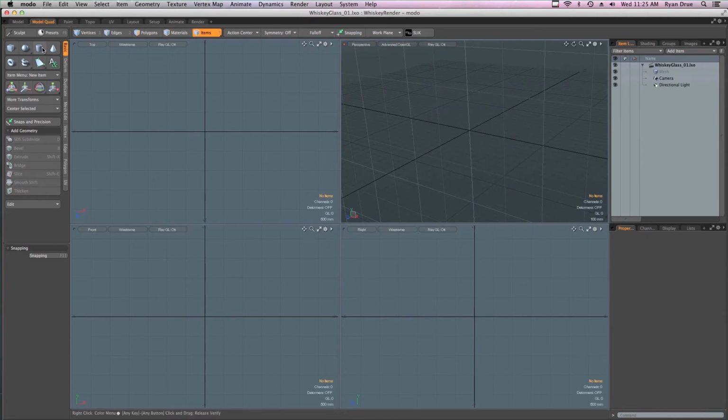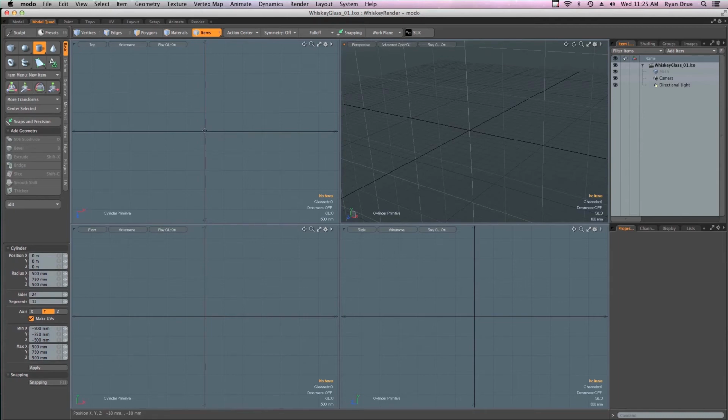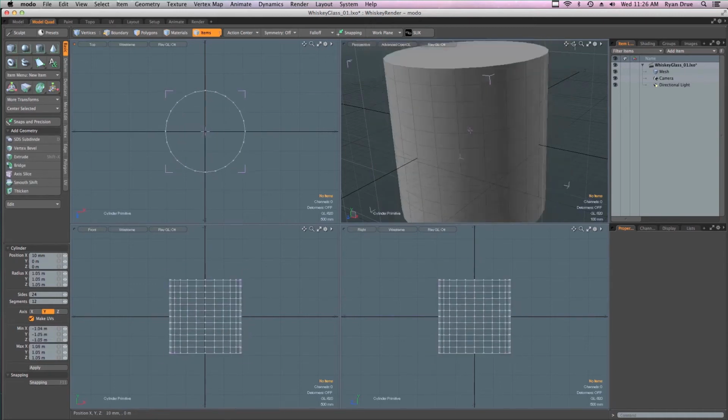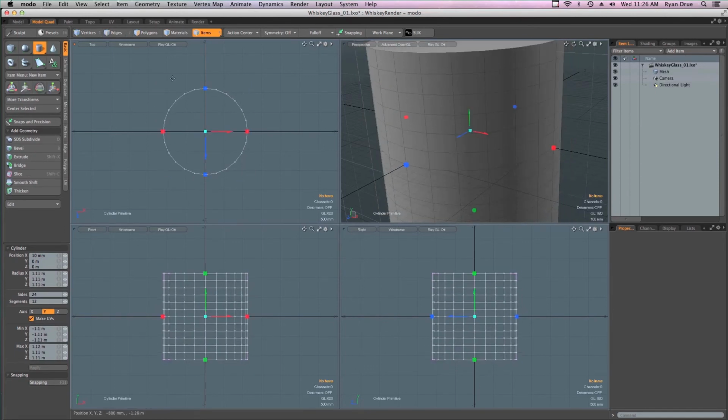So I'm going to undo. Now let's draw out that primitive. So I'm going to click my cylinder tool, and if you wanted to keep this aspect locked, if I just click and drag, you can tell we're going to get kind of a squished and squashed shape here. Hit undo again, but if I hold Control when I draw that out, you'll see my aspects are actually locked as a kind of a square, keeping my aspects proportional. You see I drew out here at 1.11 meters.